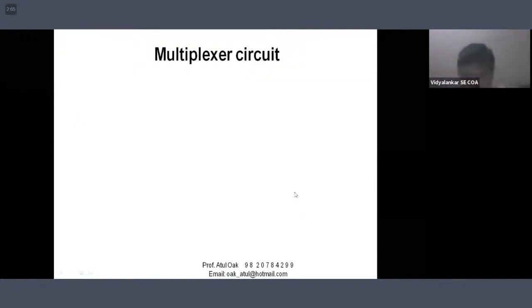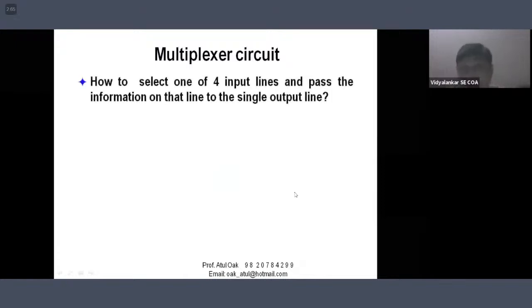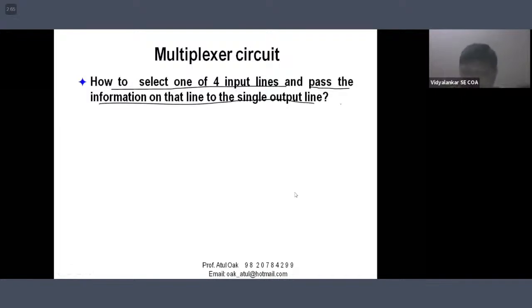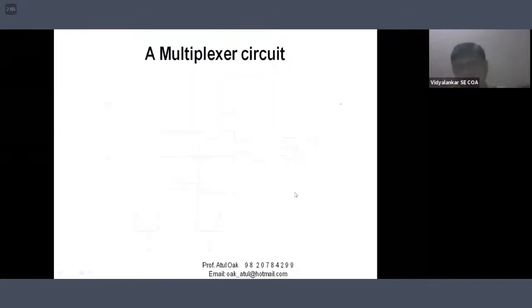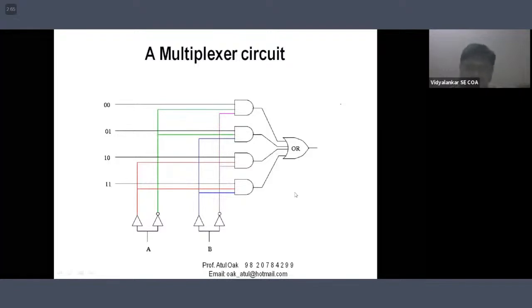Okay, so normally what we do, we use this as a combination. Decoder and multiplexer. These are supplementary circuit. See how it looks. Observe it. How to select one of the 4 input lines and pass the information on a single output line. Okay, तो ये हम लोग decoder से करते हैं. This we do using a decoder. जो मैंने आपको बताया. This we do by decoder. लेकिन आगे का जो पार्ट है, this one. This we do using a multiplexer. See how. Can you see what is the difference? It's so simple and very conceptual.